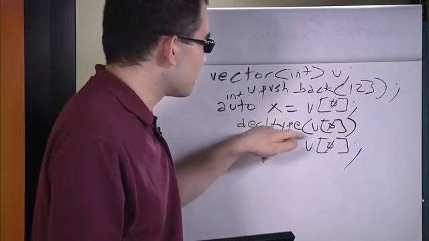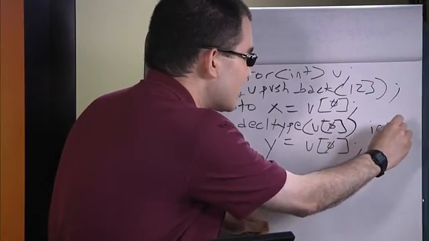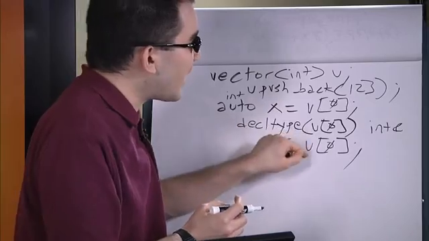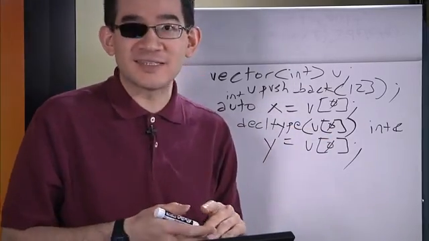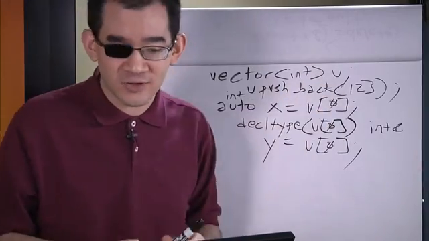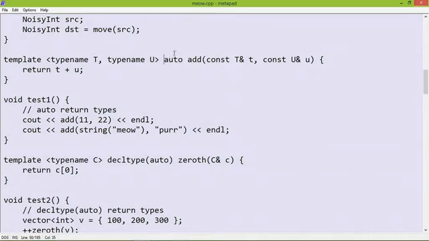In any event, what decltype of v[0] is, this thing will be int ref. It is the declared type of this expression. So here I'll get an int ref bound to the int inside the vector. This is not an independent copy. And if I assign to y, I'll be assigning to the int inside the vector. So with the C++14 auto return type, because this follows the rules for plain old auto, where it strips references and CV qualifiers, what if you don't want that? Well, they also added decltype(auto) return types.